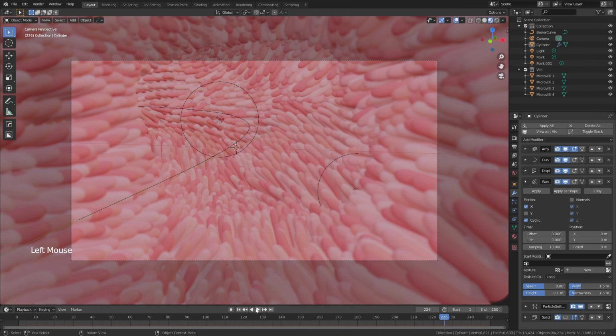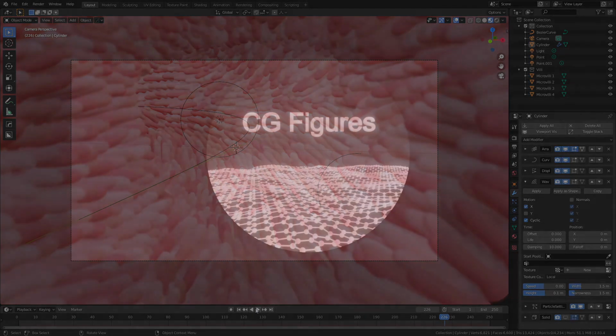Now, obviously, you can improve this quite a bit more. I have done so in other tutorials. Getting into the weeds on all of the material details isn't something I'm going to do here, but if it's something that you're interested in, just let me know in the comments and I may do a follow-up on that.